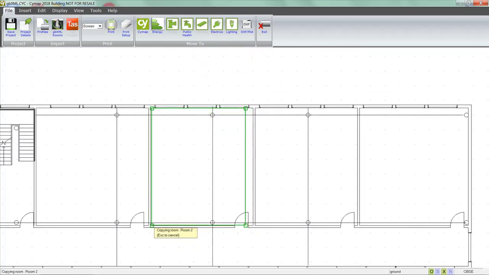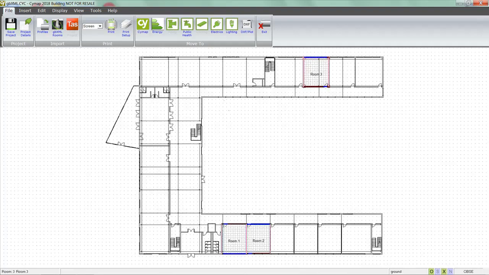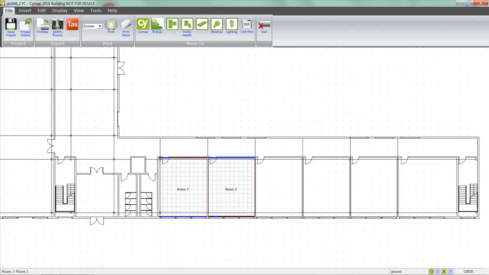I can then place it on the plan and then stretch the plan to suit the actual layout. So if the rooms are the same, you've got the ability to copy, and now I could flip this horizontally and there's my line where the door is. So you've got the ability to mirror rooms effectively or copy them through the various axes. This is particularly handy if you're doing a hotel or a space where you need to flip and copy spaces very easily.